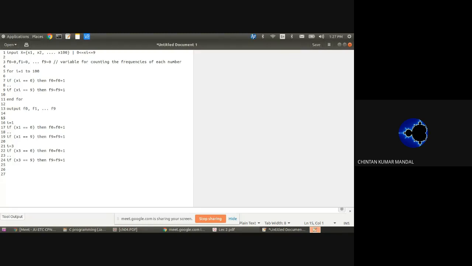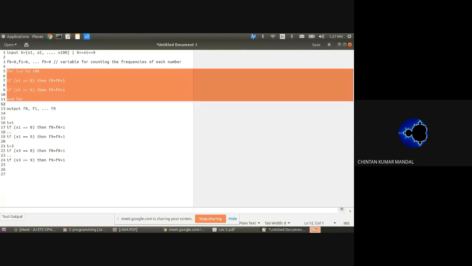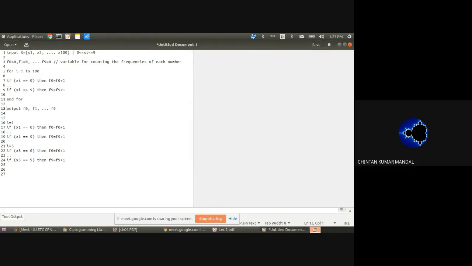So I want to avoid that. To avoid that, what I'm going to do is basically write these same 10 steps. Since these 10 steps are being repeated for 100 numbers, I'm basically writing it in a loop. That is the for loop. Similar to a for loop, there are many other loops also.